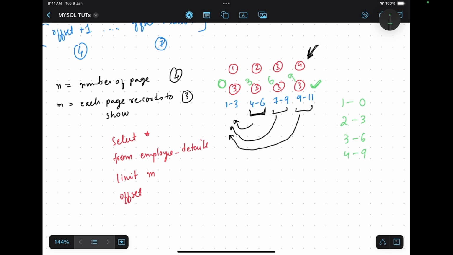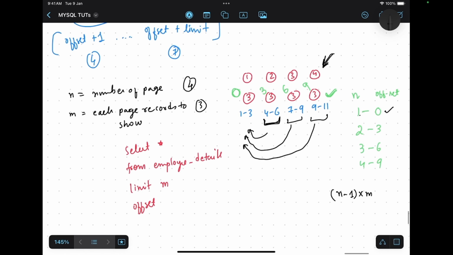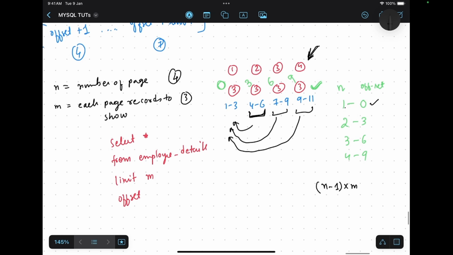So is there any trend that you are able to see? Can I say we can do something like this, n minus 1 into m. Because if n is 1, then 1 minus 1 into m is 0. If n is 2, 2 minus 1 is 1, 1 into m, where the value of m is 3, so 1 into 3 is 3.